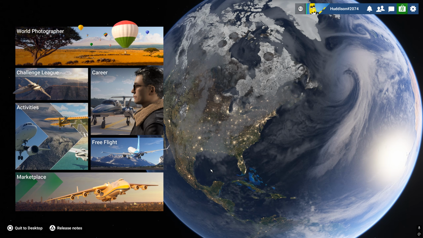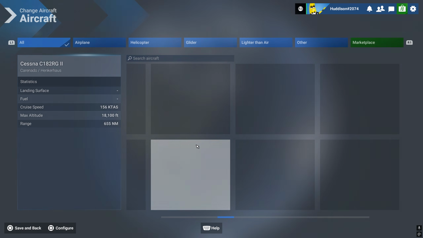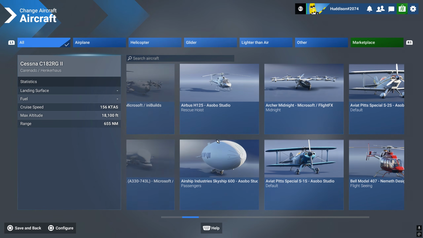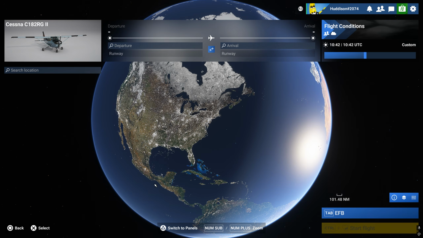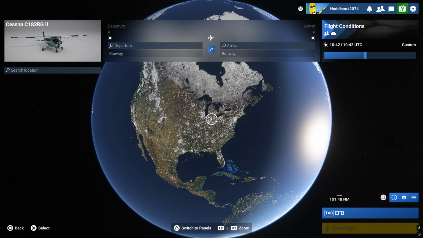Now, before we do this, let's get on a runway. Free flight. You may not have that aircraft. You won't on PlayStation 5 yet. The aircraft list. To change your aircraft, go to free flight, which we've done. Click on the aircraft icon, top left. So use your controller to do that. How do I use my controller to get up there?